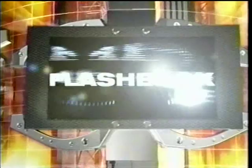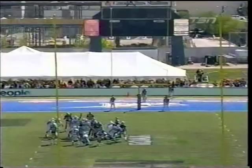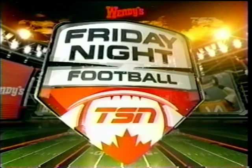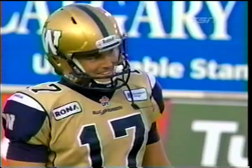Well, the capacity crowd in the Banjo Bowl in Winnipeg left in stunned disbelief after the last-minute strategy by Tim Burke for the punt, and that set up Sandra DeAngelis with a walk-off field goal for a Rough Rider win. And well, a lot of heat on the head coach. Yeah, had he gone for the field goal there and made it, it would have been a four-point game at that point and forced the Saskatchewan Rough Riders, with Drew Willey in the game, their backup quarterback, to drive the field and score a major.